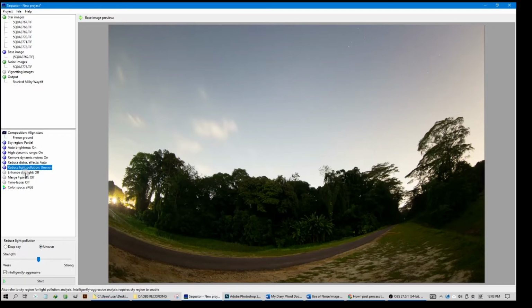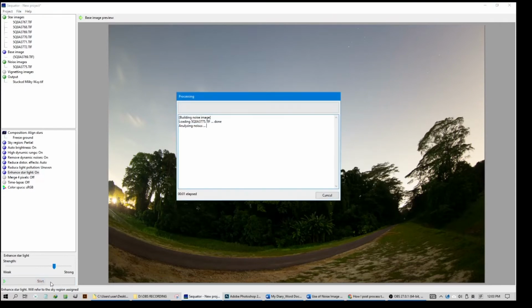Then reduce light pollution is uneven. Enhance starlight on. So all these are on except merge pixel off and time lapse off. Then you click start. It will take a few moments, so I will fast forward this video.